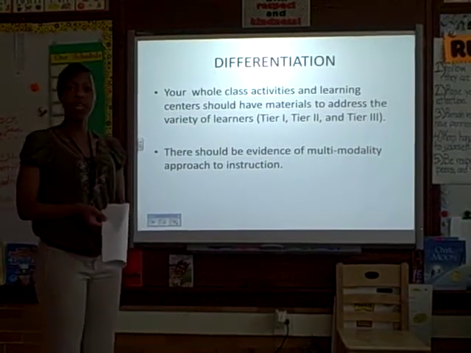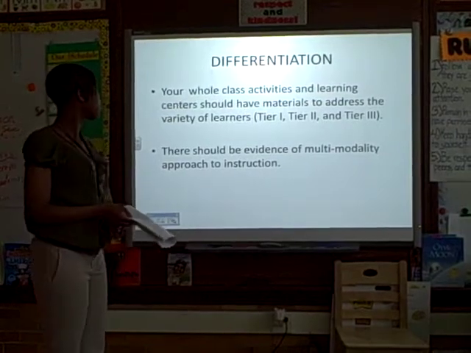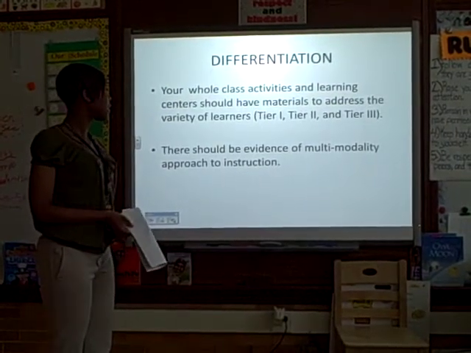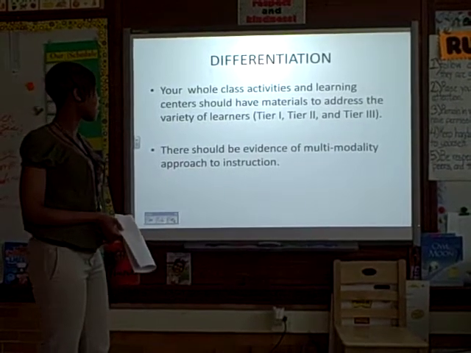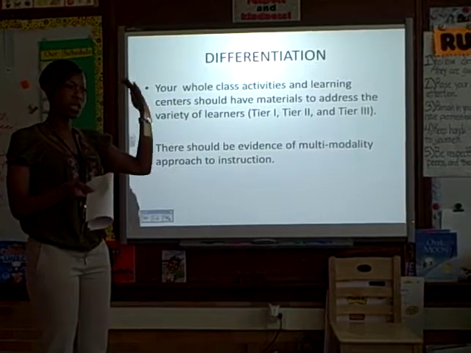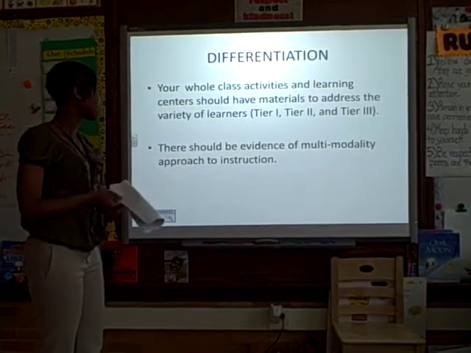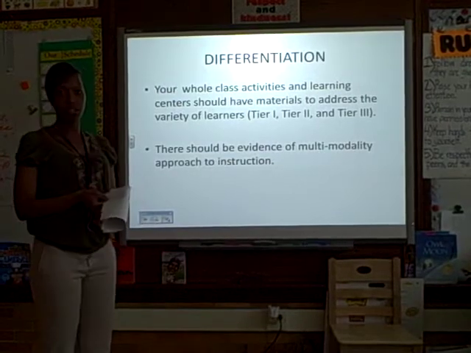Now, another part of your lesson plan is differentiation, because not all learners learn the same. So your whole class activities and learning centers should have materials to address the variety of learners. You have your Tier 1 and your Tier 2 and your more intensive group, which is your Tier 3. And there should be evidence of a multimodality approach to instruction.